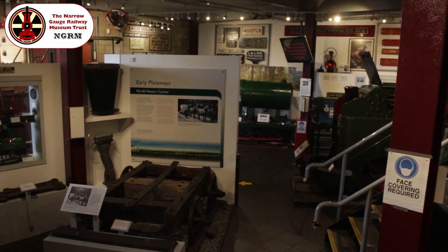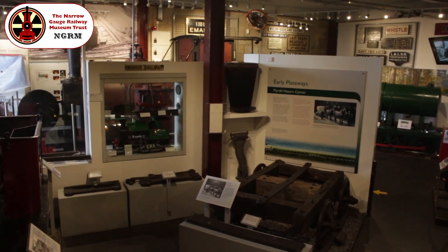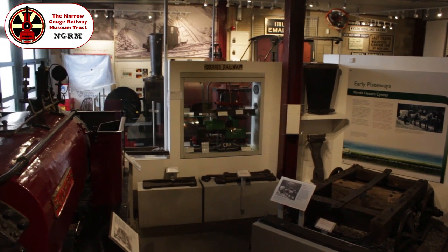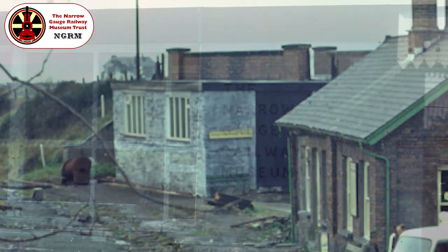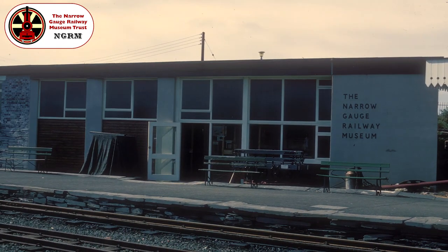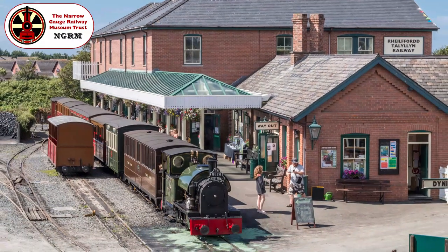More detailed up-close and personal tours of the locomotives can be had as part of our virtual tours programme — for details see our website www.talyllyn.co.uk. Conceived in the early 1950s and having gone through various incarnations over the years, the museum opened in its current form in 2005 as part of the Talyllyn Railway's extensive wharf station redevelopment programme. Admission to the museum is free but booking is advised.